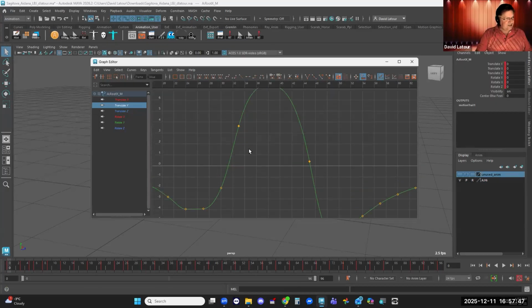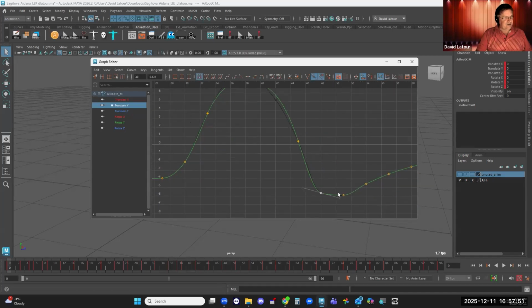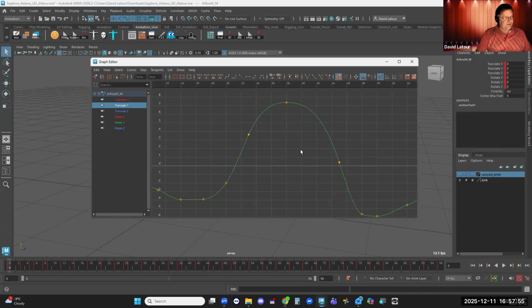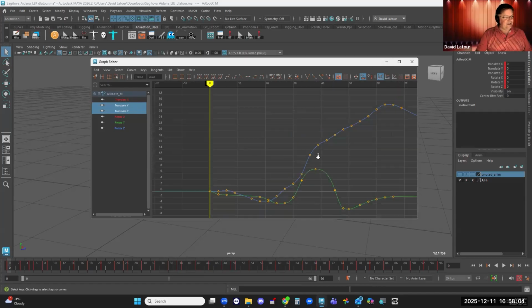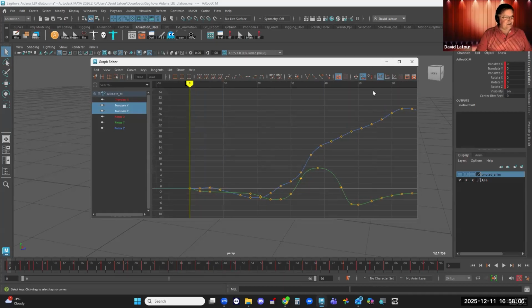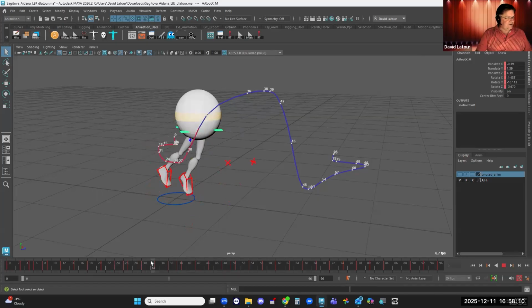And I don't want to change anything substantial about the animation. I think it was working pretty well. I just want to make sure that this bit here as he's in the air is working correctly. I also know that from the moment the character leaves the ground to the moment they touch the ground, the translate Z should be linear. So I'm going to figure out first where it is that he leaves the ground. It looks like probably around 32 is where he's no longer touching the ground.